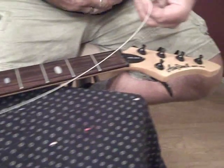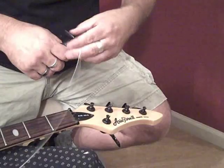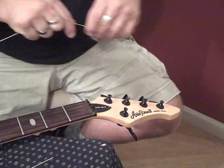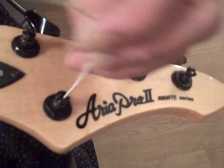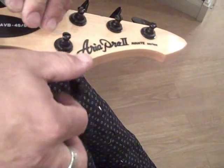Then you want to clip it off. You don't want to clip off too much, because if you clip off too much, then you won't get enough windings around on the string. So with this particular one, you stick it down in there first, and it'll go down pretty far. Then you bend it down, and you wind it up.